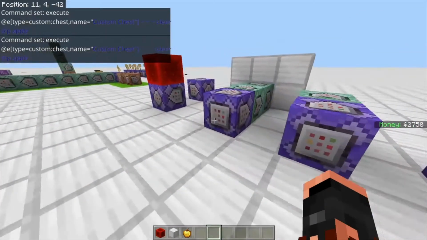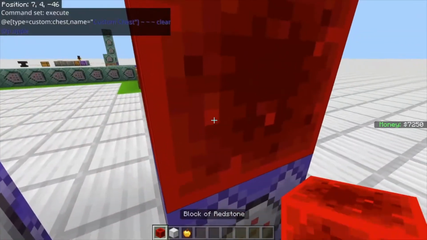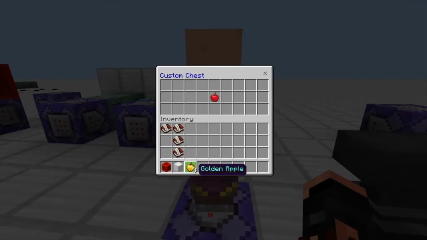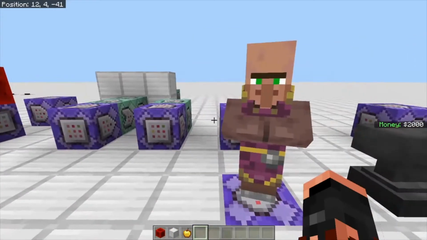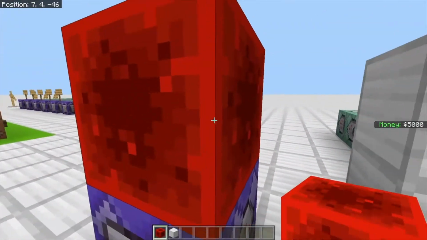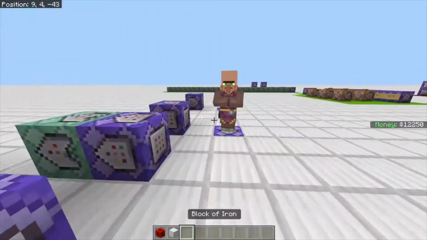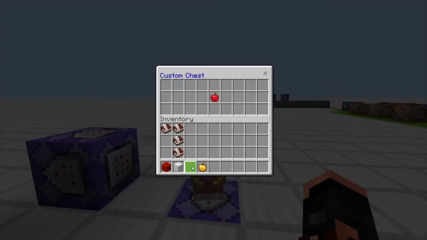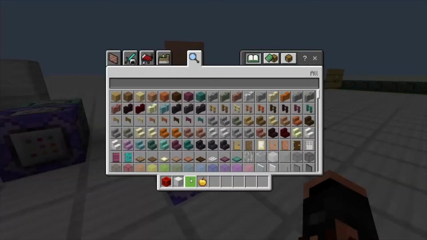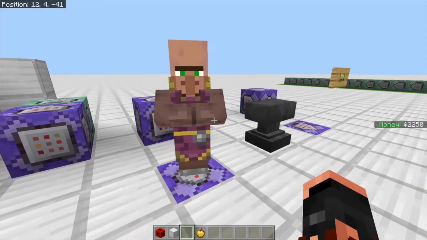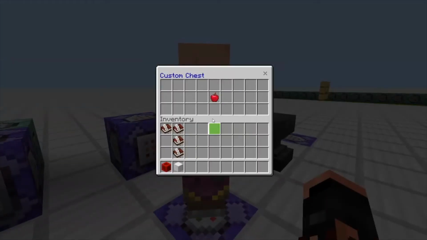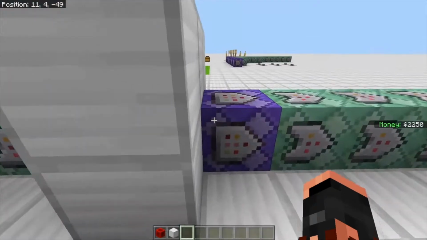There we go. So now if I go ahead, add me my money back up to 10,000. Here we go, we're at 12,000 now. If I grab this, see now that I got another golden apple. I was at 2, now I'm at 3, and I'm down $10,000. Now I'll do that one more time for display. So it gives me the apple, and then tests if I have the money, removes the money, gives me the golden apple, and then removes the normal apple. And if I don't have enough money, it'll just take the apple from me and nothing will happen.